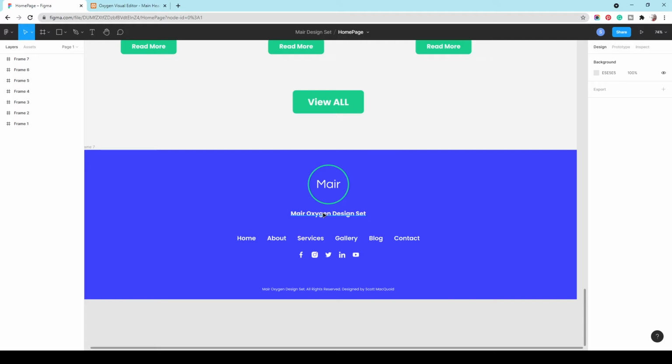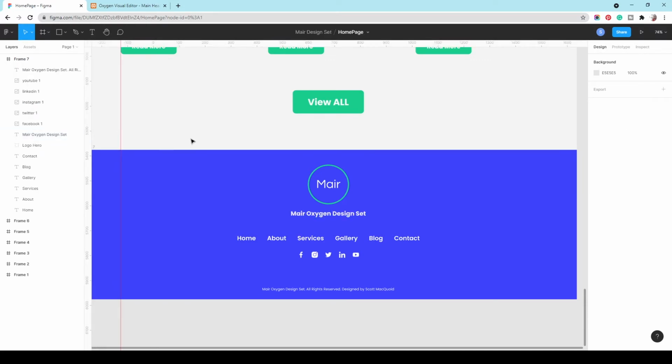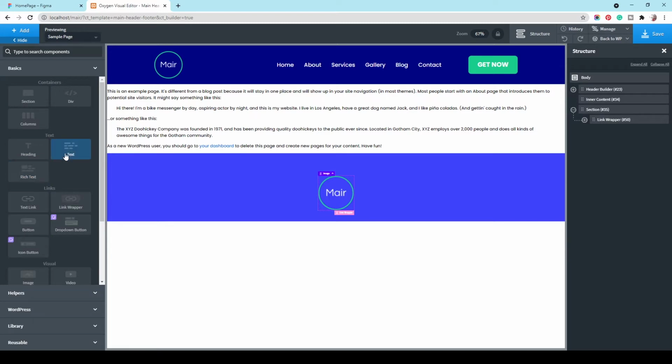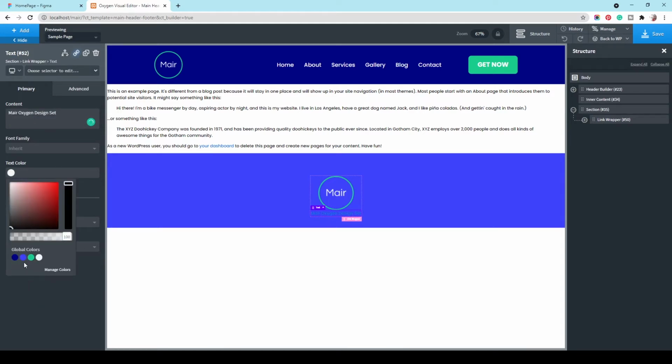So first let's add this text over here. Let's go back and let's add a text. Let's paste that in and change the text color to white.